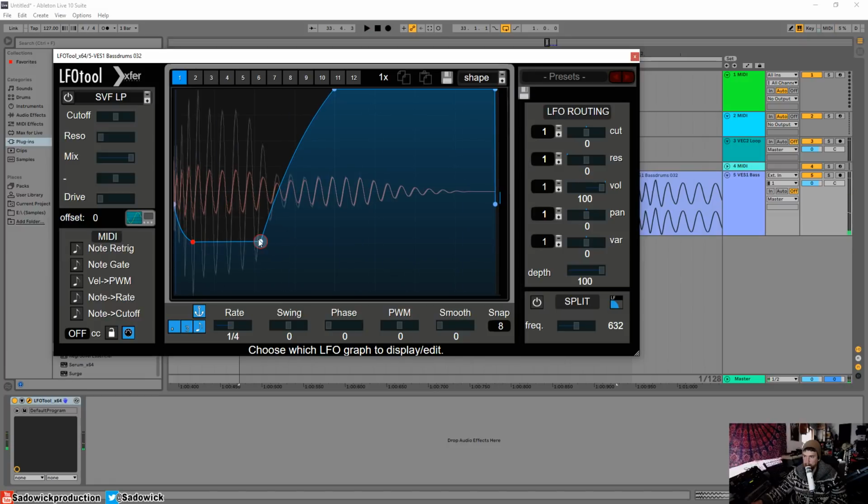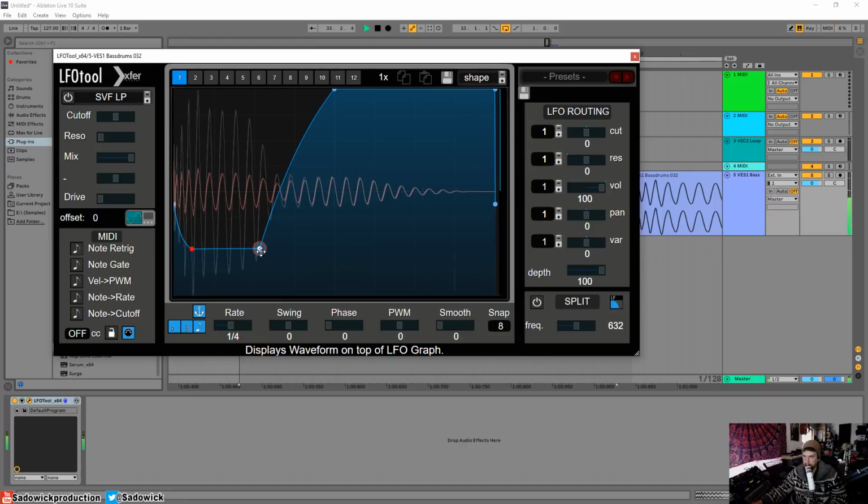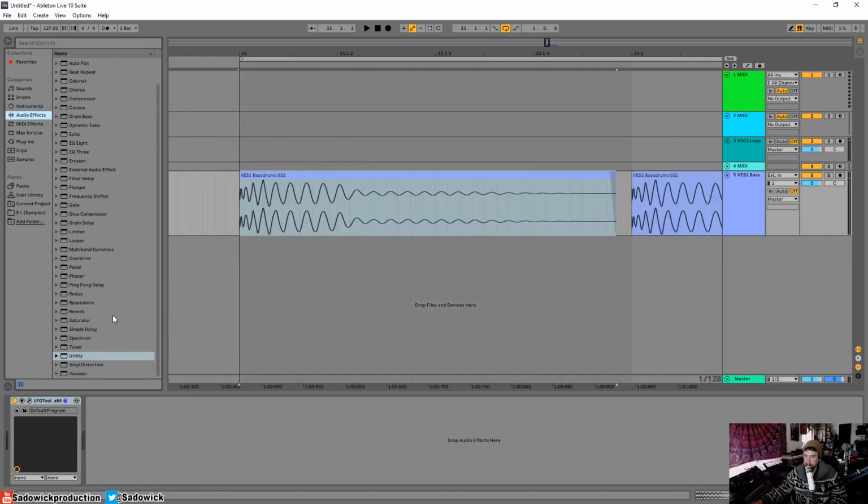And this is the part where I really like LFO Tool to have some sort of gain, but yeah, I'll play around with that later. So I have that all kind of squished together. That is some hefty compression. I need to add in a utility and bring the volume up just a little bit, and you can hear that tail. You can hear that now. It's a wumpy part. That is what we want.